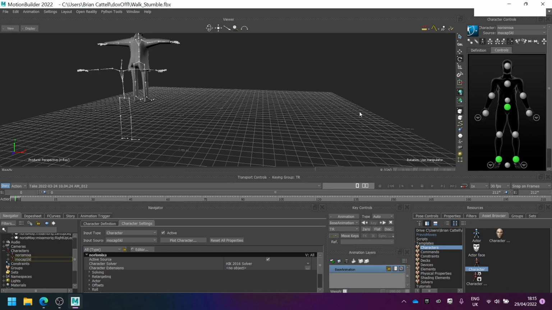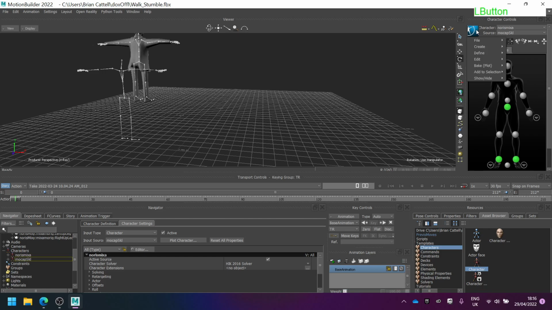and that is to bake the motion from this skeleton. So the keyframes are still only existing on the skeleton animation from Mocap, and they need to be baked onto this, but not baked onto the skeleton. We're going to bake it onto the control rig, which is going to be instantaneously available to us now.